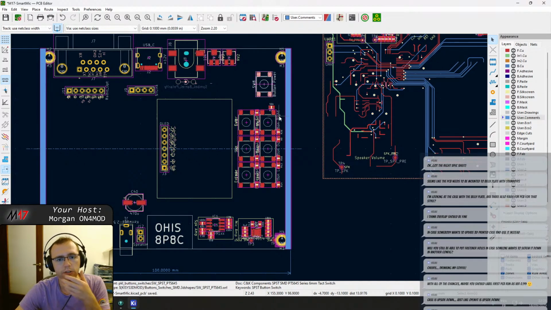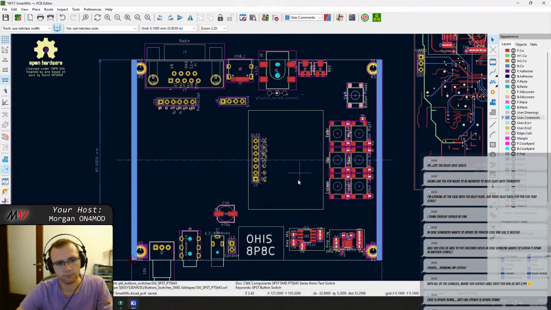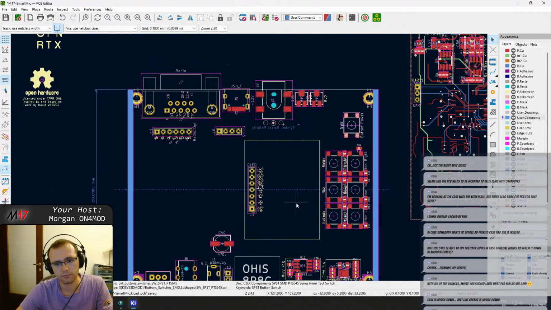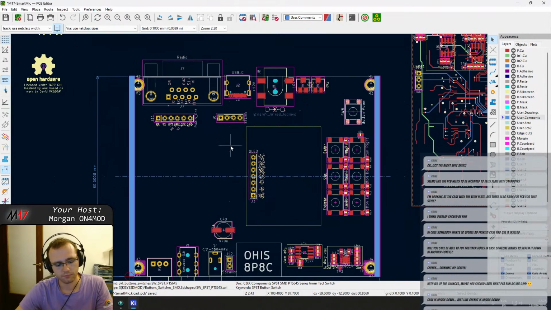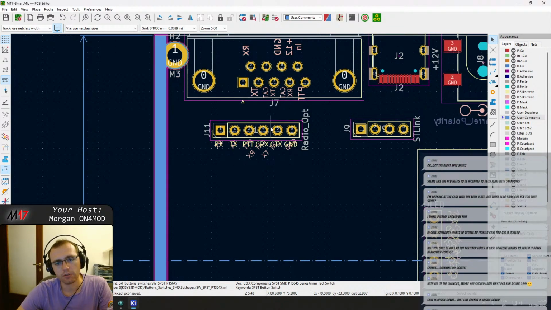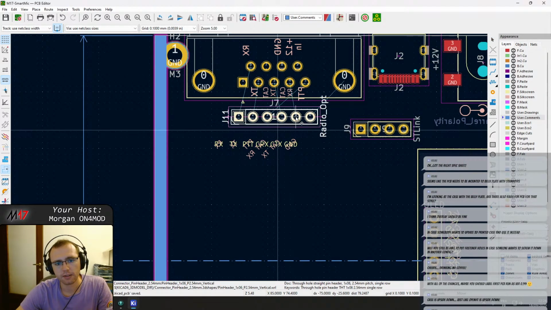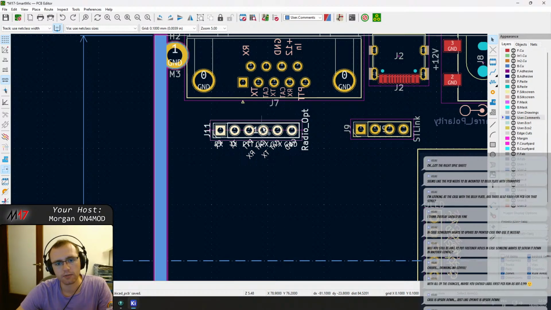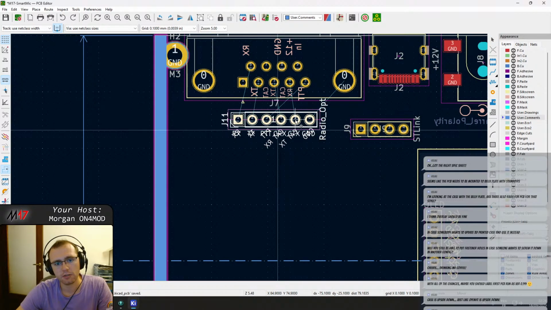Power button, where do we want to put this? So connectors, this, yeah, you can put this here.